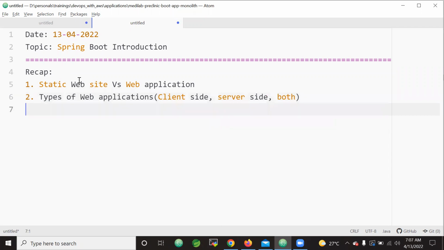This is the discussion we had yesterday.